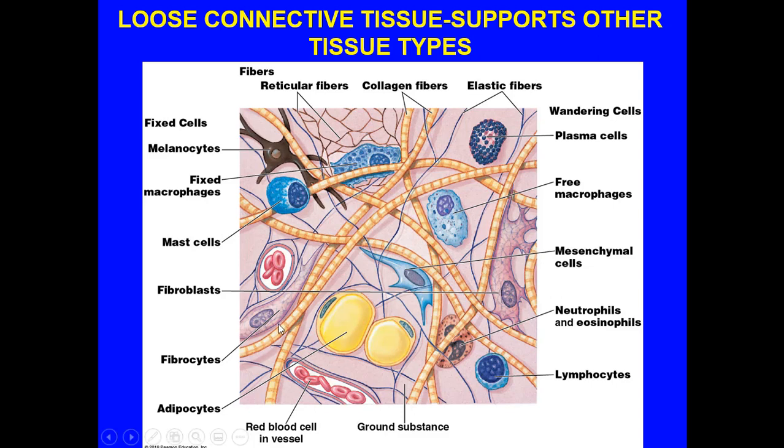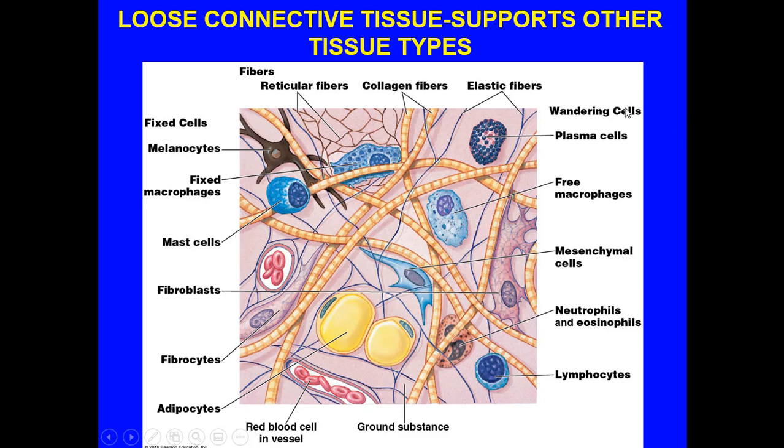You have fibrocytes and fibroblasts that are involved with the construction of various fibers that make this up. The fibers that we have are going to be elastic fibers made of elastin and collagen fibers. There's going to be also a thinner version of some of these fibers that we call reticular fibers, because rete is the prefix that talks about a network or a meshwork. When we talk about fixed cells, these are cells that stay here permanently. So these would, of course, include adipocytes, fibroblasts, mast cells, fixed macrophages, melanocytes, which offer some pigmentation.